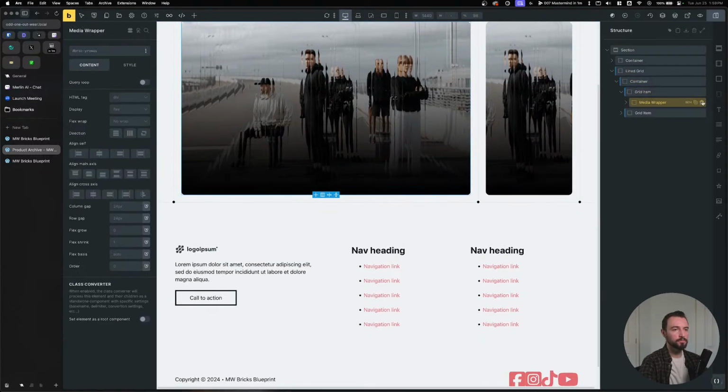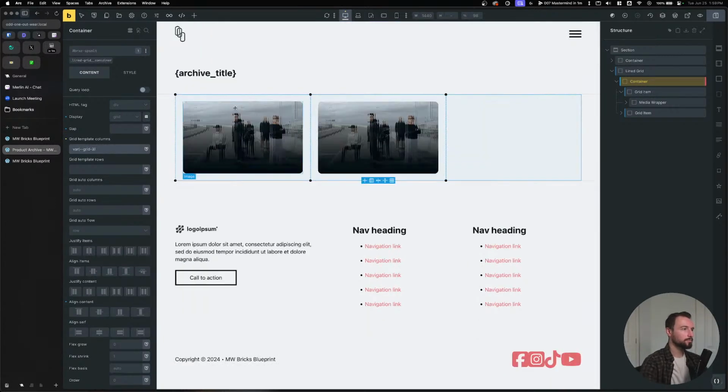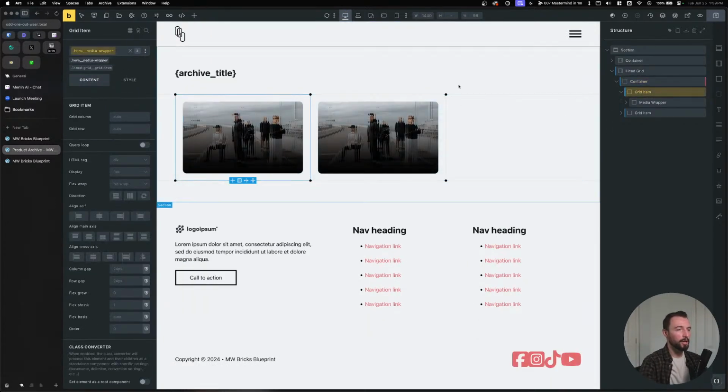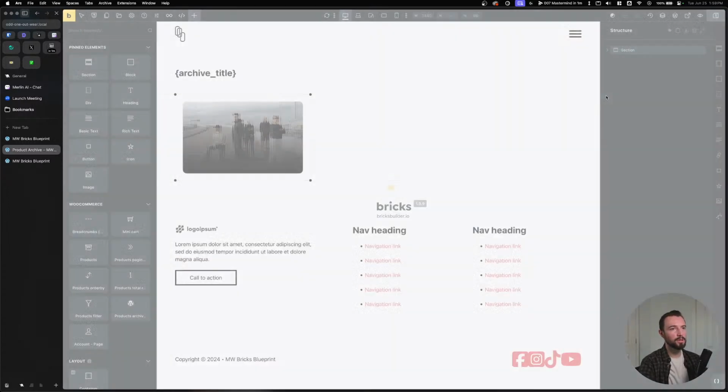I'm going to set this to a grid of 3. There we go. I'm going to have my items here. So let's remove this. We're going to loop this. I probably need to refresh though, just in case, to pull in my product items.